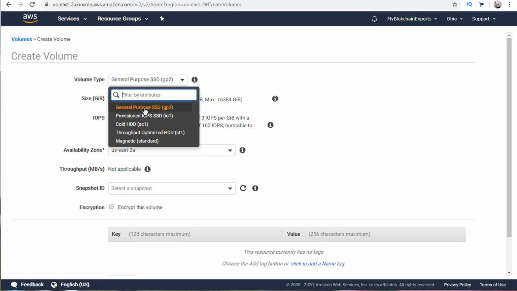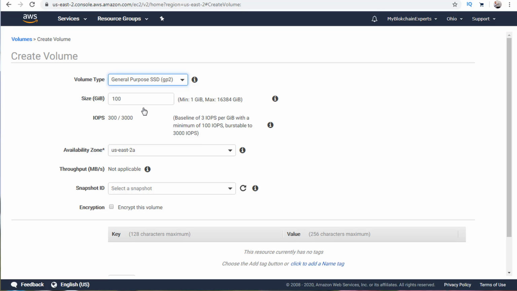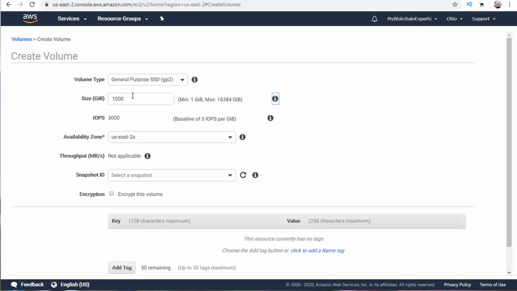What I could do next is select the volume type, and we have a couple choices here. We could select a GP, which is again a SSD device that's basically going to be typically limited to about 3,000 IOPS, depending on the configuration. Now, one thing I want to point out, if I go 1,000, that again is going to scale up to 3,000.